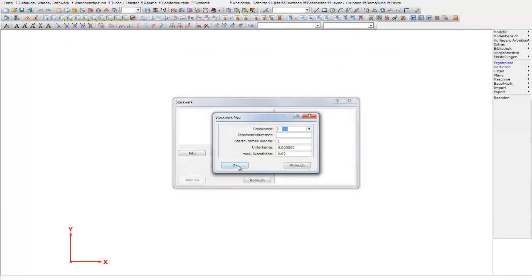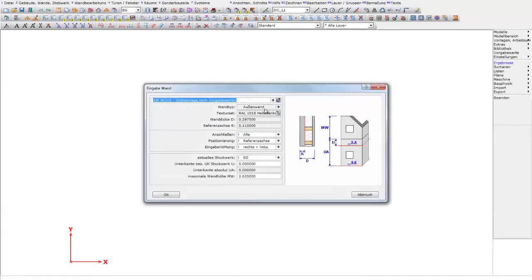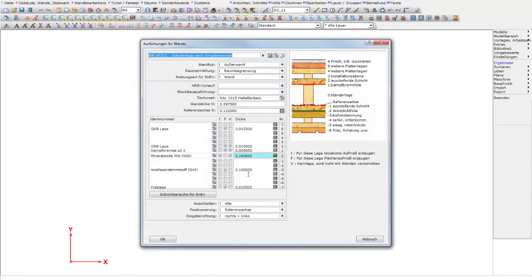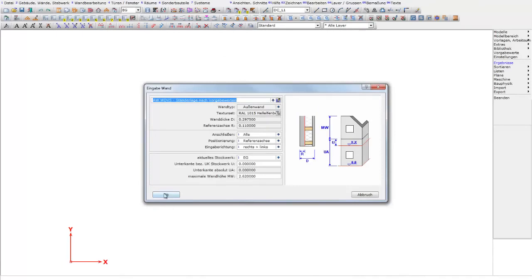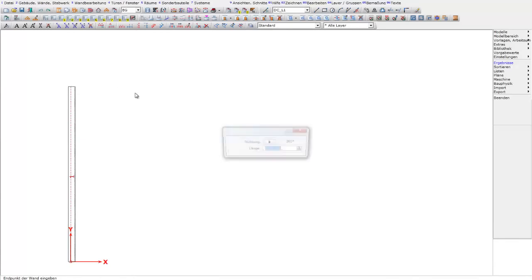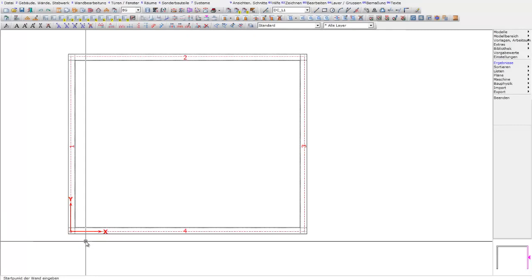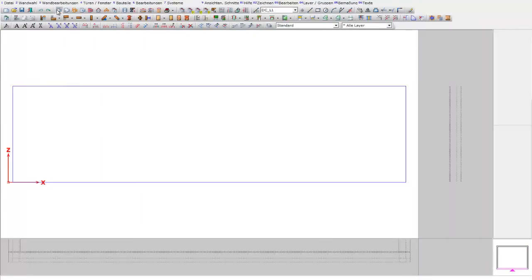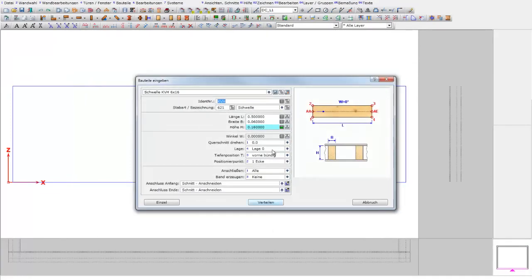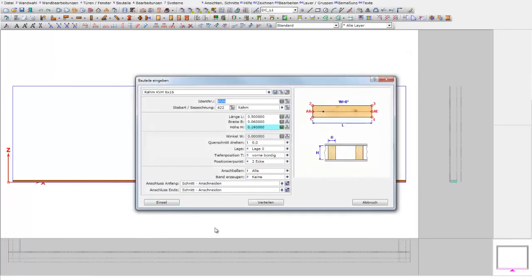When I want to input walls, and I'm taking the same execution that I used earlier, now I have my 16 centimeters standing here without doing something actively. Open once, and of course in the wall construction too. When I enter my threshold here, I already have the correct 16. Likewise with the ram.